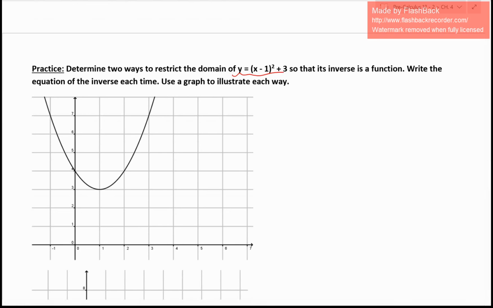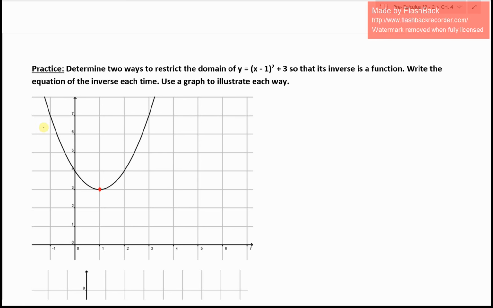Okay, so this is actually not that bad. If you look at this parabola right here, we have a vertex right here at 1, 3. You can tell from here, right? Here's my p, here's my q. So that's my vertex right there. Now, if we do a reflection over the y equals x line, we are going to end up with a graph that is not a function. So really what we can do is pick either the left side or the right side, and then we can have a function. So we just split the domain in that way.